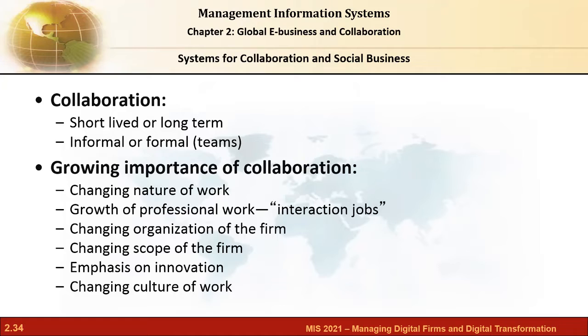Growth of professional work or interaction jobs tend to be professional jobs in the service sector that require coordination and collaboration. For example, you think about the hotel, the airlines, the service sector, they need to share information to serve the customer better. You can also look at the hospital service. Sharing information can help the patient, can help the doctor and nurse and the supporting staff to serve the patient better and arrange the time to serve continuously.